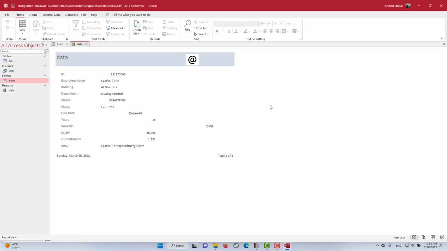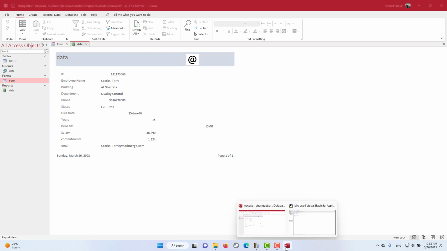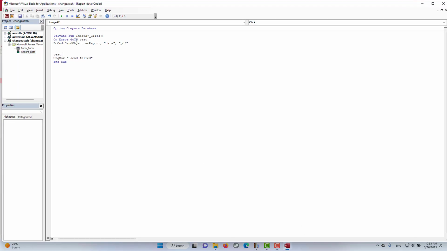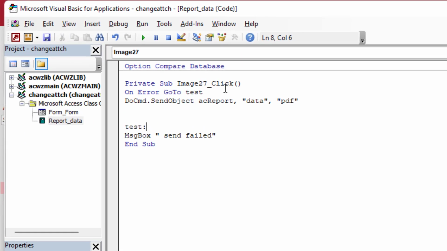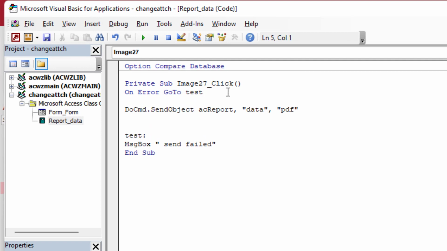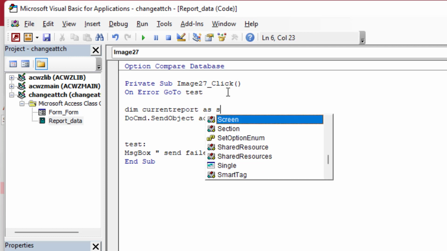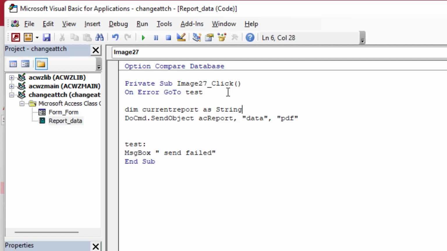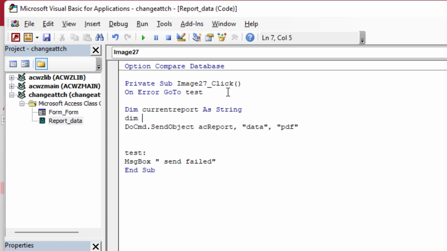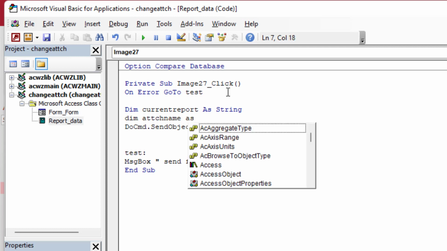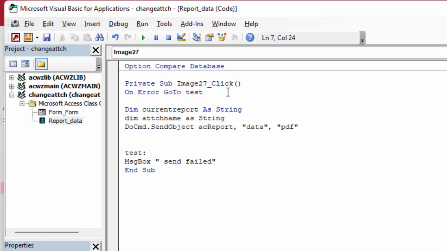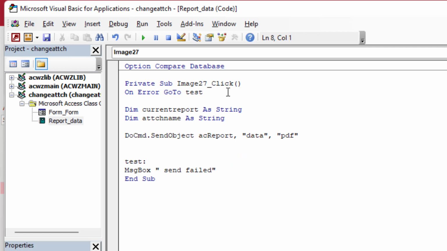So if I open the code, and before sending the report, I create two variables, one for the current report, of course as a string, this one will carry the report name, and the other one is the attach name, which will carry the attachment name I need to apply for the current report.